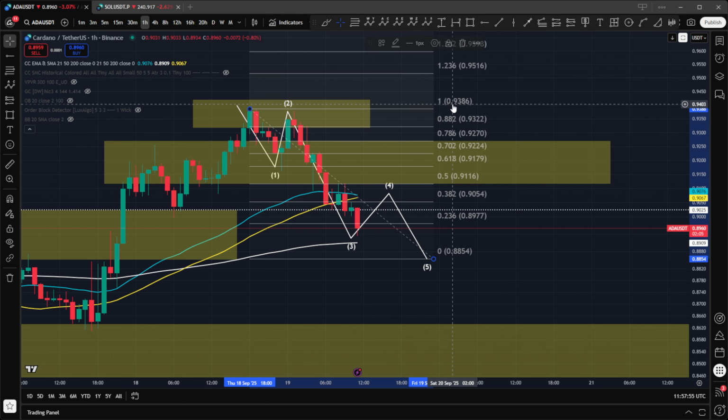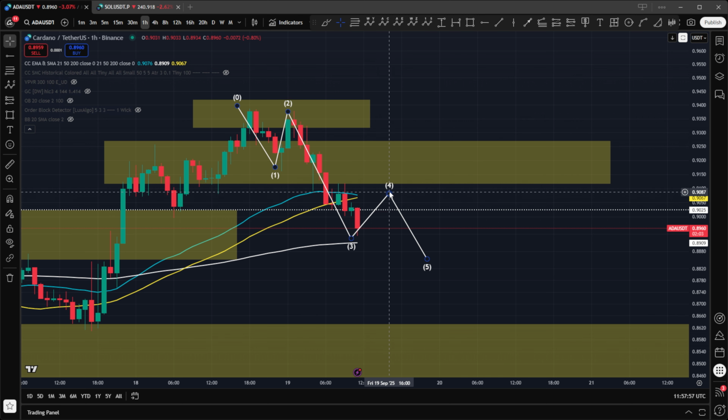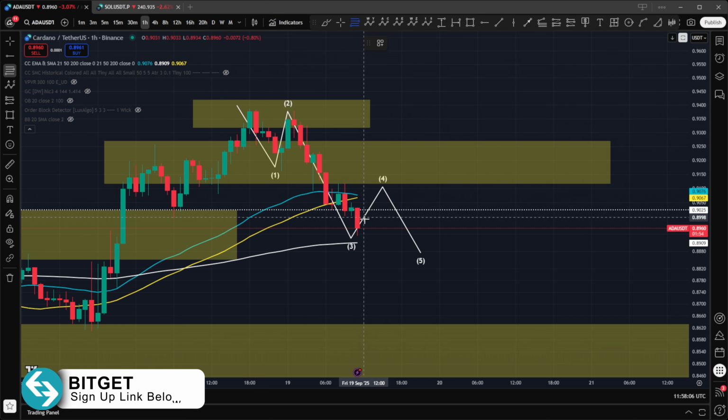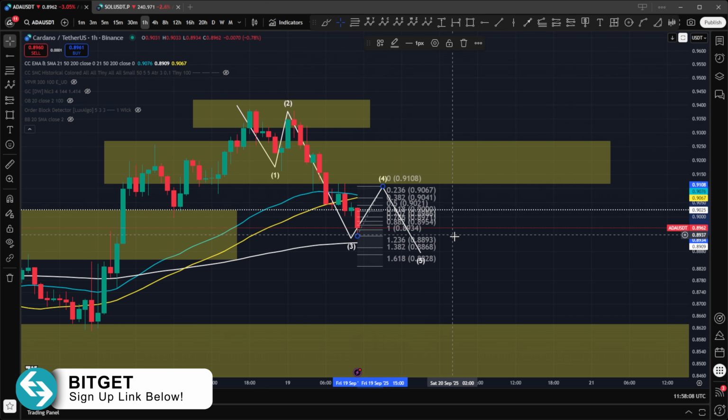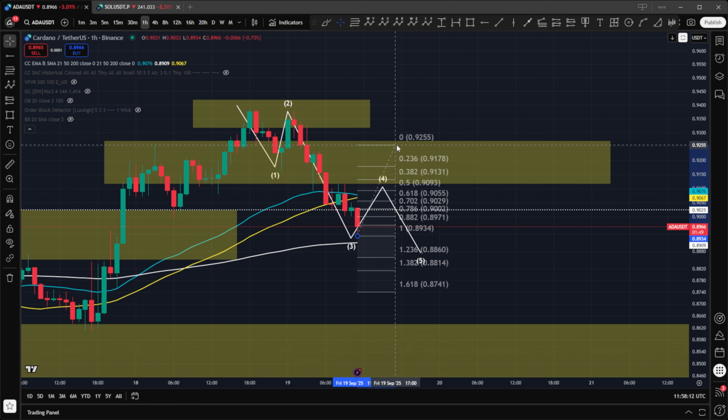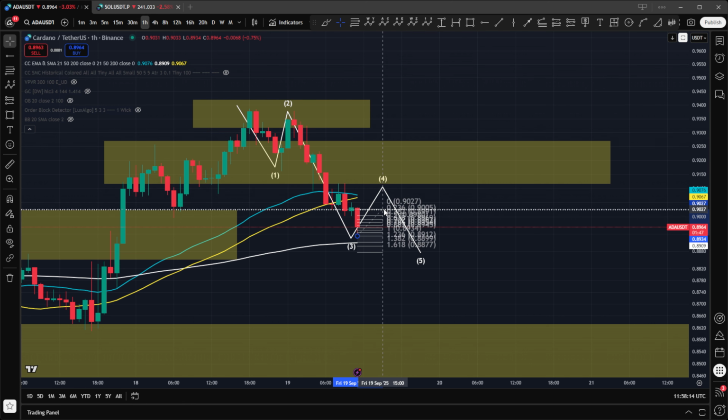Okay, so all in all, let me just remove that. We're looking for a bounce, probably up towards this range anyway, another drop to the downside. And that drop to the downside relates to the wave 4, meaning that we can't predict this until we know where wave 4 goes, but you get a rough idea. The higher that wave 4 goes, the lower that wave 5 goes; the shallower that wave 4 is, the shallower that wave 5 is, right? So we can't predict wave 5 until wave 4 is there.